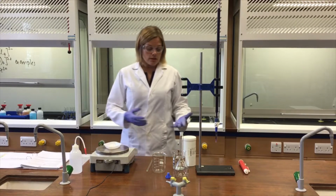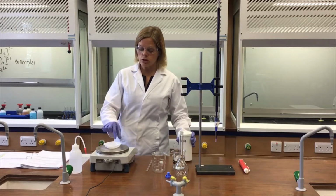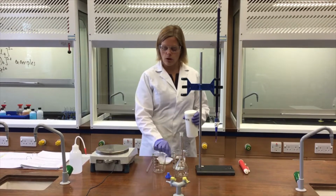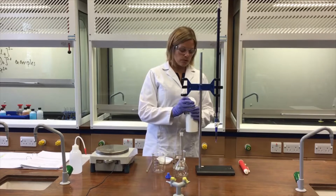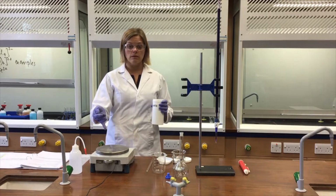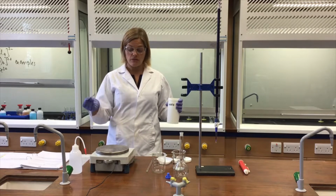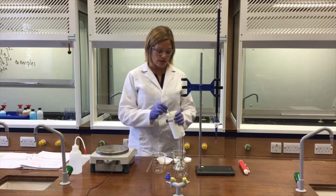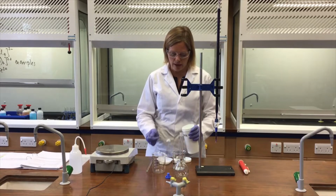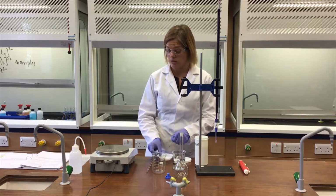Then I need to add some solid to it. The method says between 9.5 and 10.5 grams. So the first thing to do is to remove the weighing boat from the top of the balance. That's important because if I spill any of this compound on the top of the balance, it would get weighed alongside the solid being transferred, but it actually would never be transferred. So that would increase the procedural error massively. And in fact, that's not really a procedural error, it's just a mistake, it's just poor practice.